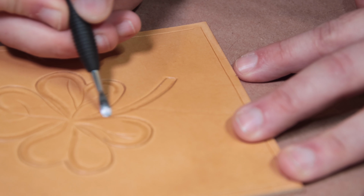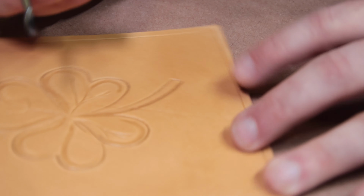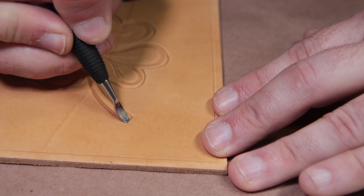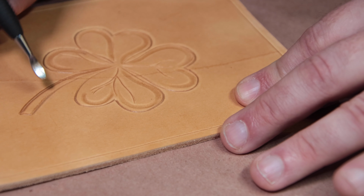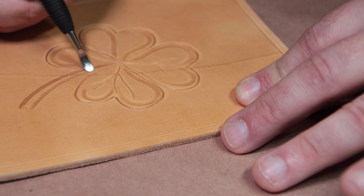Once we get the shadows worked in with the ball stylus, we can switch back over to our modeling spoon. And this time, I'm going to use it a little differently. One thing that I'm going to be doing with it is I'm going to soften and fade those shadows that we just created with the ball stylus. But the other thing that we're going to do, this is a little bit different than what we've done in the past. I'm going to use this to create a shadow around the outside of the 4-leaf clover.